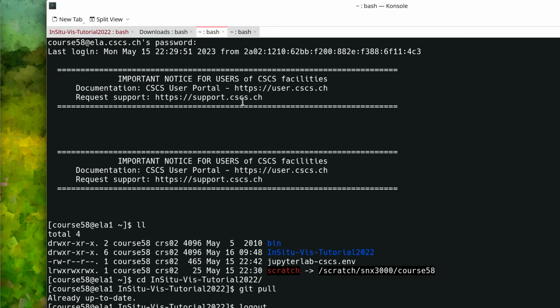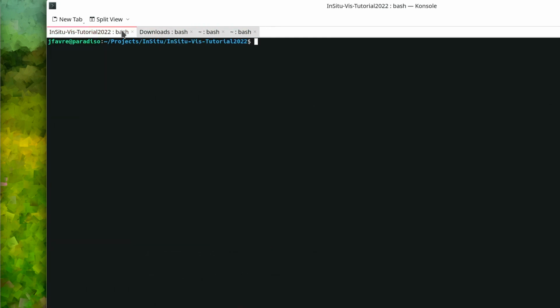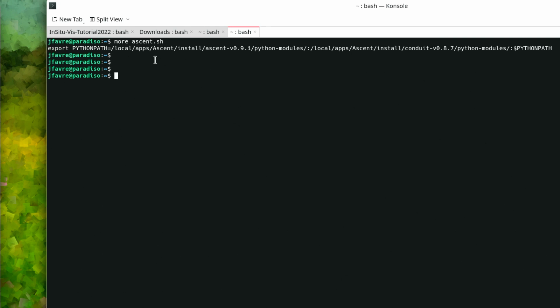I need to make the window big enough for you to read. I set the Python path to my install directory for Ascent and for Conduit, such that I can import Conduit and import Ascent readily.